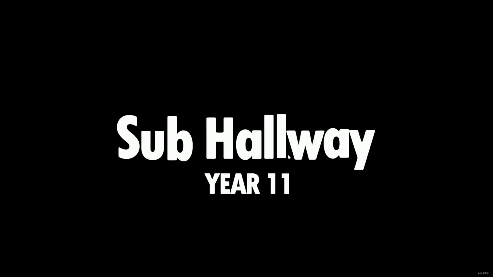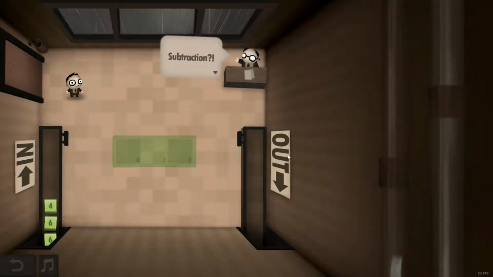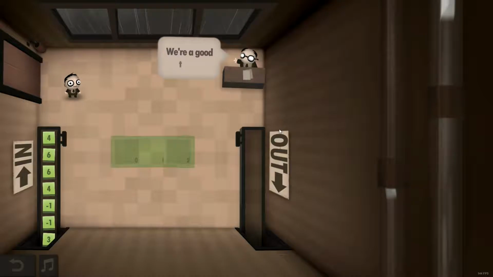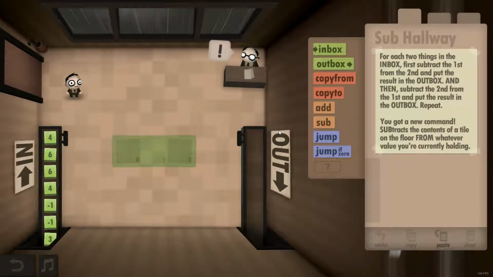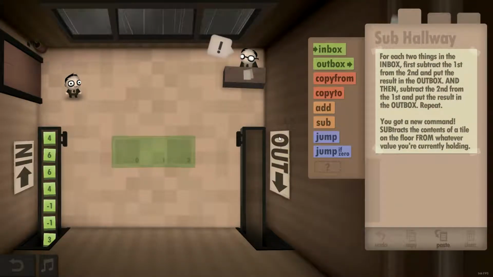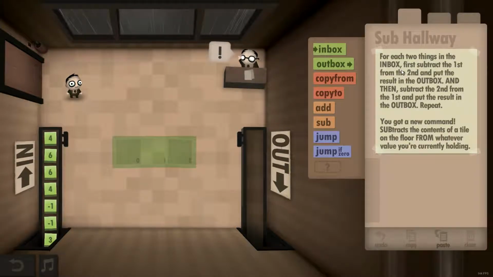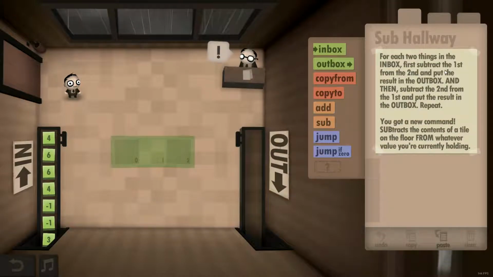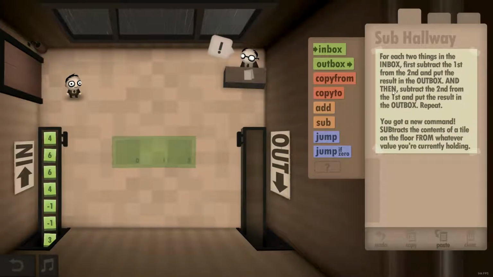Sub hallway. Subtraction. I never learned that in school. Did you? We're a good team. Okay. For each 2 things in the inbox, first subtract the first from the second and put the result in the outbox. And then subtract the second from the first and put the result in the outbox.